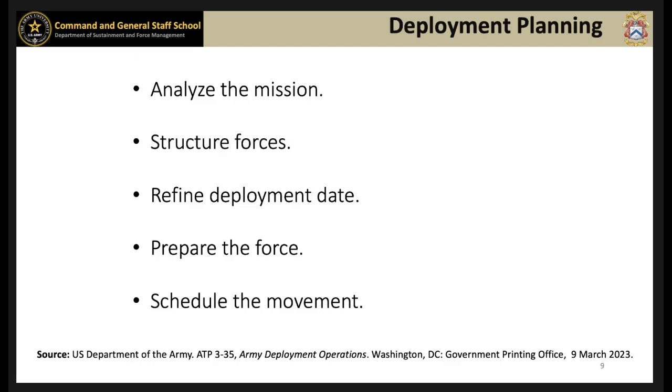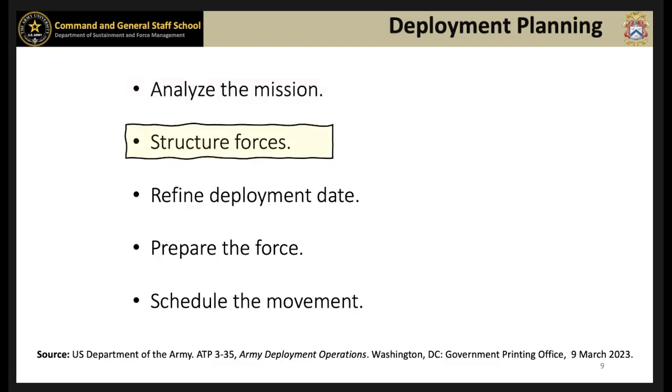Planning is not unlike planning for any other mission. Some of the key mission analysis outputs that affect deployment are the operational approach, initial staff estimates, initial force identification, initial risk assessment, the commander's critical information requirements, or CCIRs, and the identification of tasks, limitations, and assumptions. In Army doctrine, this also includes the development of various courses of action, or COAs.